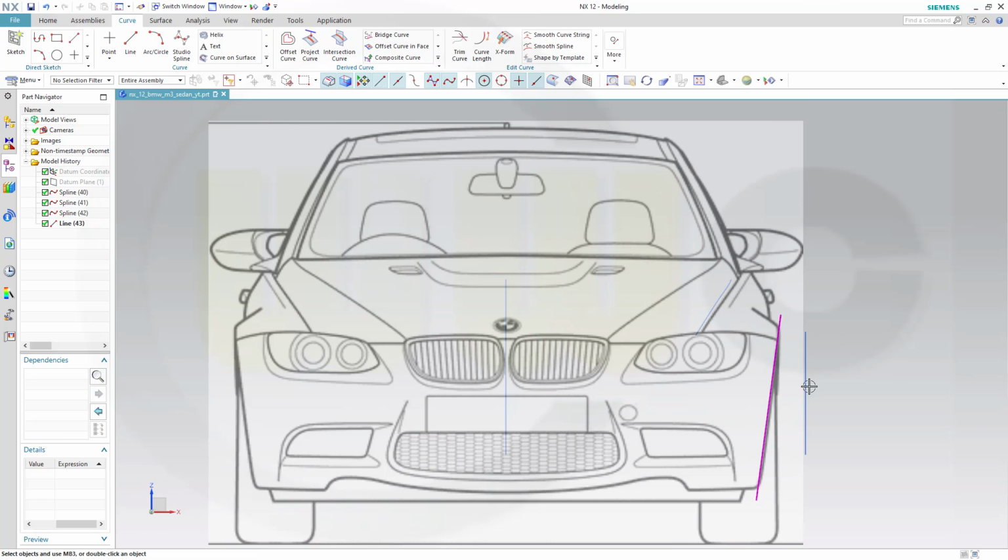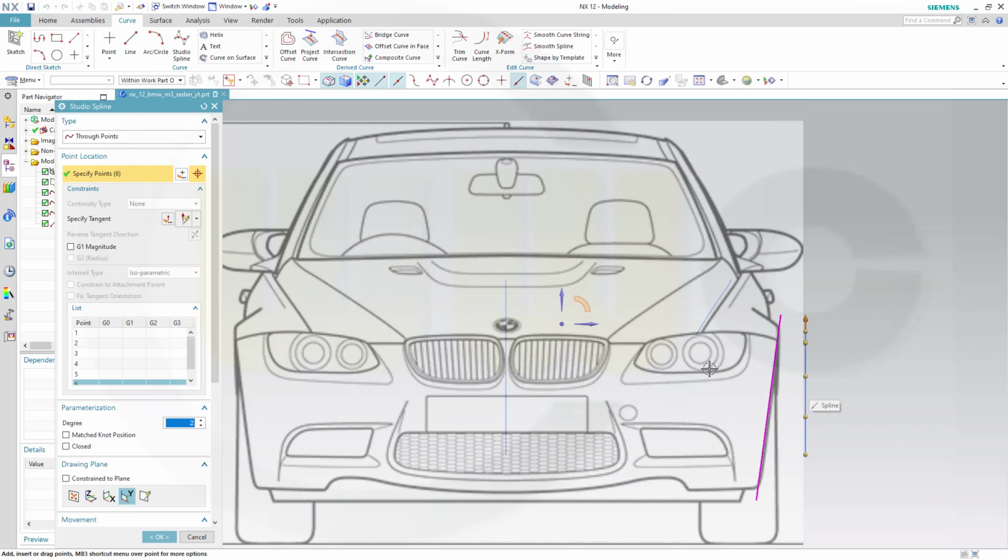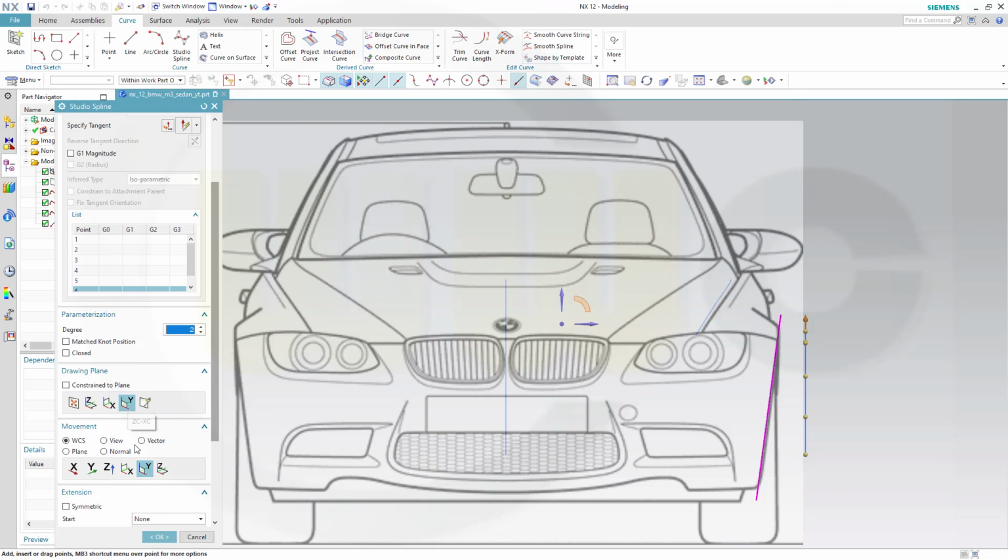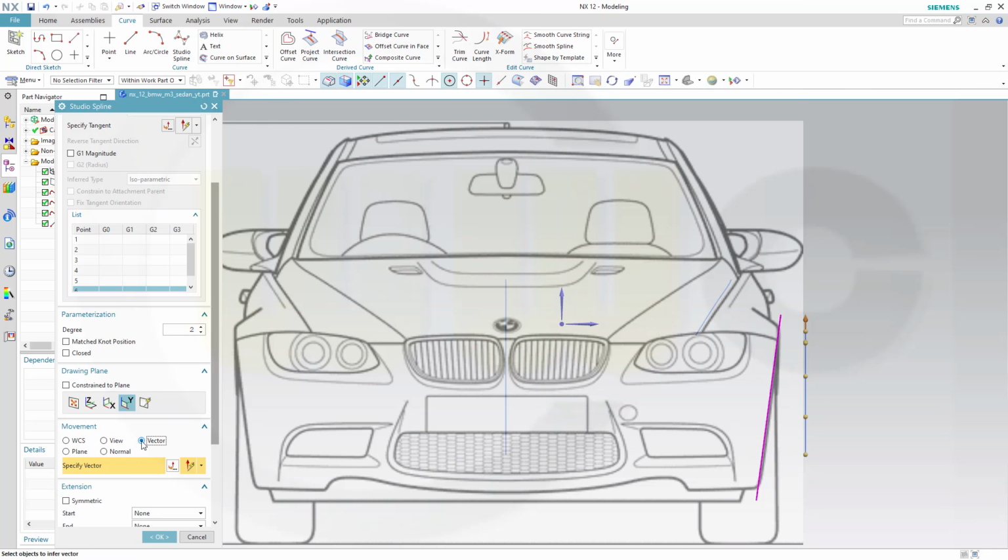Okay, let's double click that spline here. So I've got YC, that's okay, but I want to move those points along a vector, and that vector would be this one.